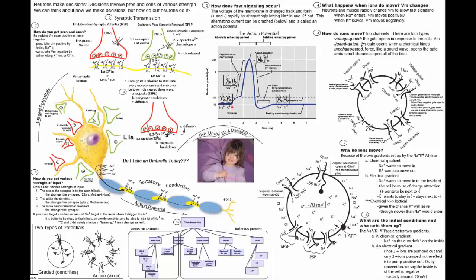So beginning again at the bottom of this sheet with the model cell, this is essentially a model cell. It's got a few things added to it now because we're in our third run through, but at its heart, you have a sodium potassium ATPase and you have a plasma membrane, and you're distributing sodium and potassium due to that sodium potassium ATPase. And again, this model cell will represent any cell in the body, and this certainly is going to represent this soma right here. This is the main thing that we're going to focus on, is we can pretend that this sodium potassium ATPase down here is actually in the membrane of this neuron.